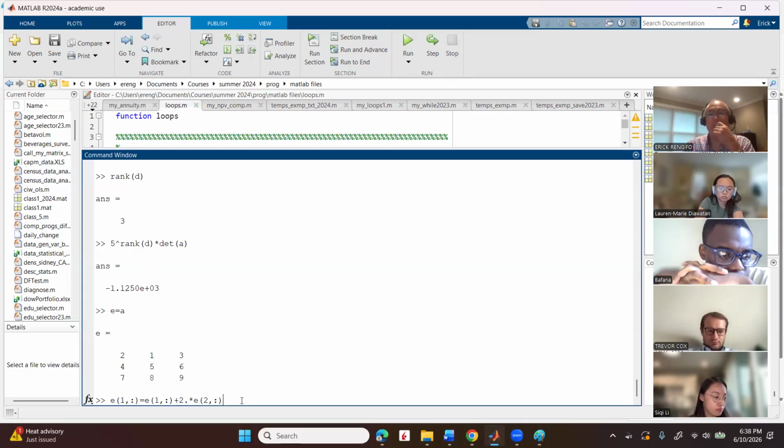Do you agree with me, guys? I'm saying, replace the first row, all columns, with the first row plus 2 times the second row.